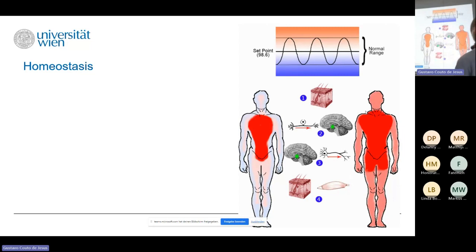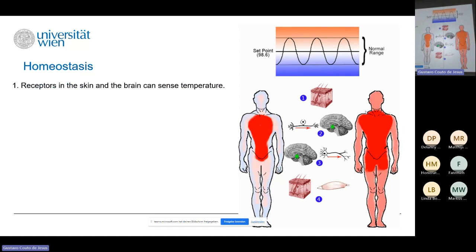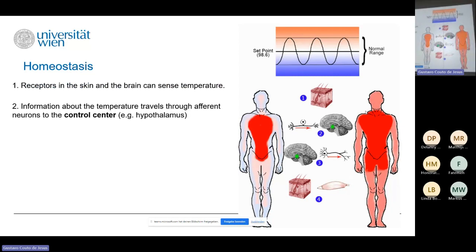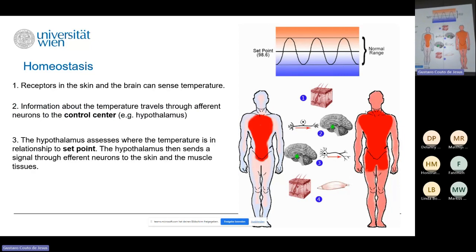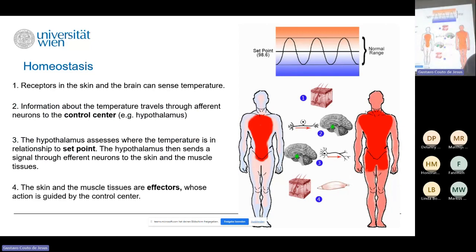So let's take the case of thermoregulation. We have a body temperature of around 36 degrees. Our skin has receptors, called detectors in the system, that sense the temperature and send this information to a control center, in this case the hypothalamus, which estimates whether there is a deviation from the set point. If it detects a deviation, it initiates a cascade of events via effectors to bring the system back into its homeostatic state, into balance.